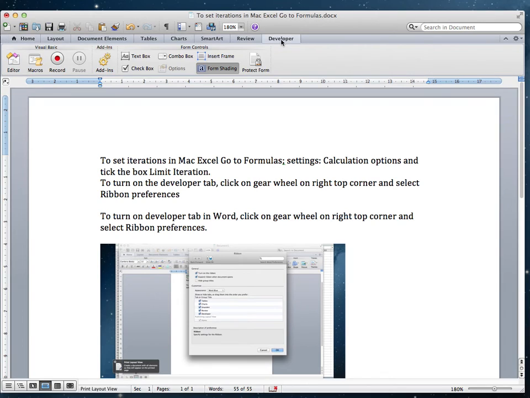We've now got the developer tab here, and we do have the Visual Basic editing. We do have the add-ins, combo boxes, text boxes, and drop-down menus, which I've also tutored about with Word. So lots of those things, but unfortunately, we don't have the legacy tools option that would let us, and more tools, put in a Shockwave or a YouTube video directly into the Word document. So it's one of those unfortunate things that Mac is not compatible with, but we do have these other tools which are useful, and you can place them in your Word document.